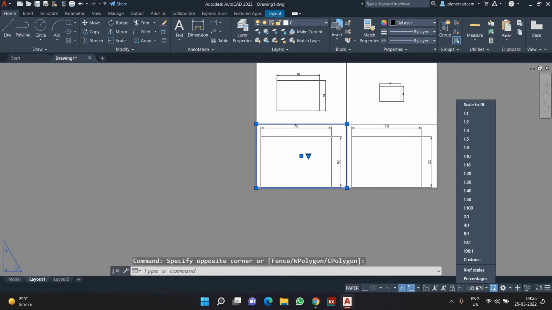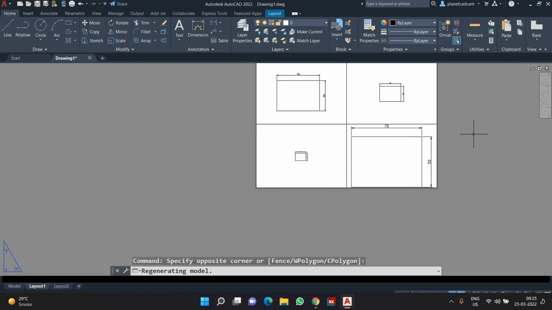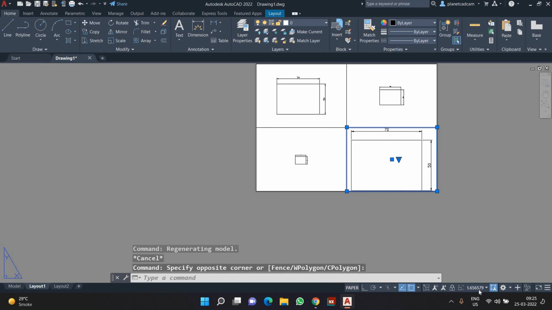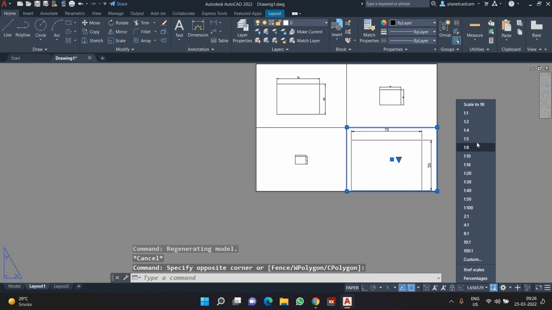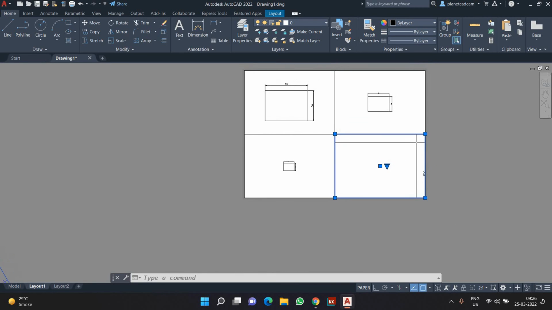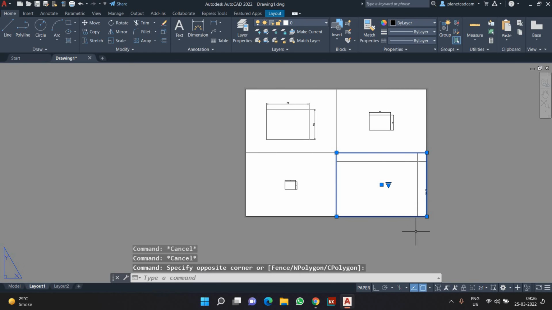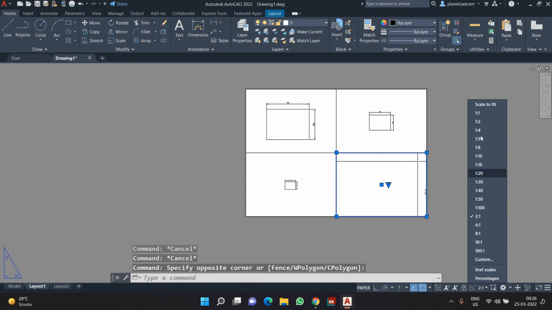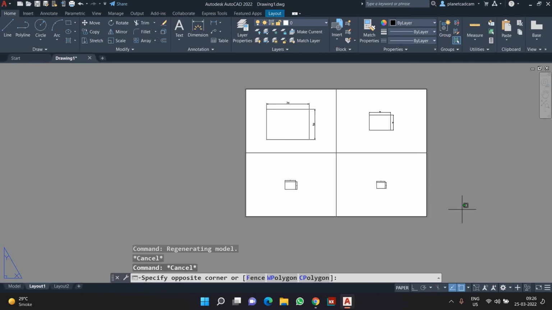Okay, now if I select this, and let's say I want 1:4 here, so I can select 1:4, and I can select this and I can choose a different style. For example, here let's say suppose I want here 2:1, like double of the original size. Okay, so here in double of the original size, it's not going to get printed, so I'll just change it to, let's say, 1:5. So this is how it's going to look like.